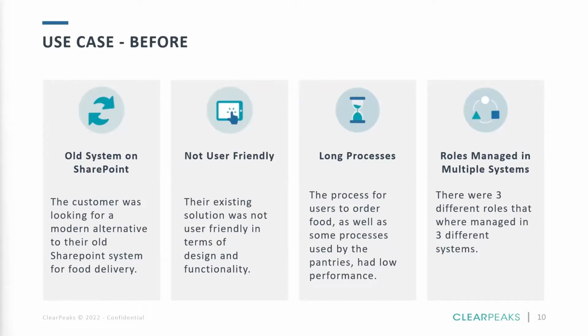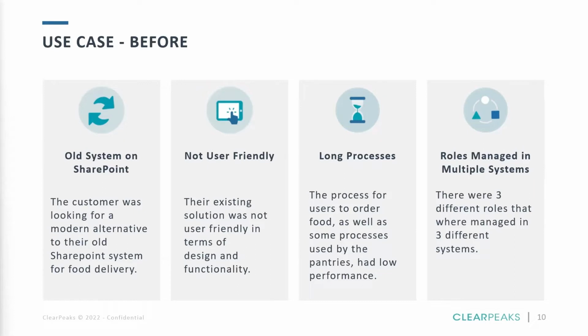So the system had some issues that could be improved. The most clear problem was that the system was not user-friendly. SharePoint has a lot of advantages, but it's not designed to build business apps. So the design, but also in terms of functionality, the system was not facilitating the experience to the user.